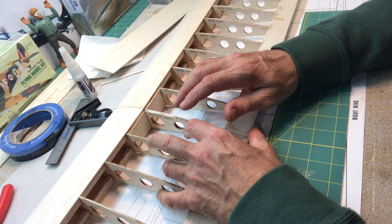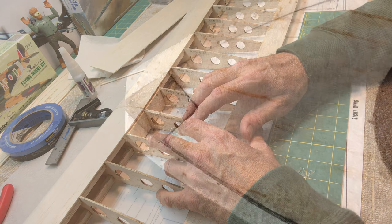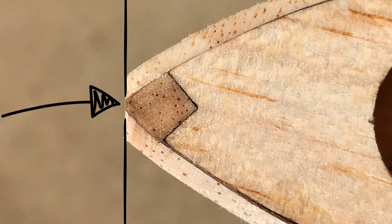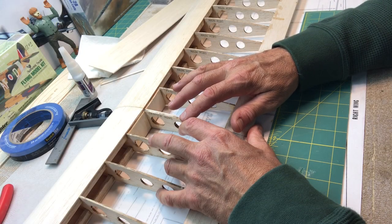I also took a couple of pictures of the end of the wing to show how the sheeting kind of came together at the leading edge. The picture shows pretty well how it all came together. You'll note that the leading edge is sort of blocked off, and you can see that leading edge spar just barely peeking out in between the upper and lower sheets. That's blocked off because that's going to be part of the next step when I put the wing tips on — later it will be rounded off like a normal wing should be.